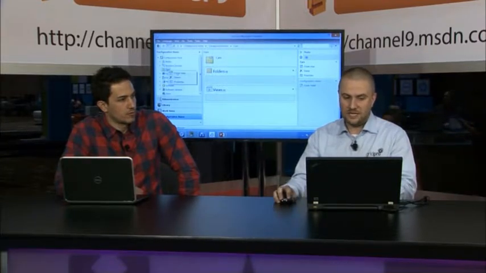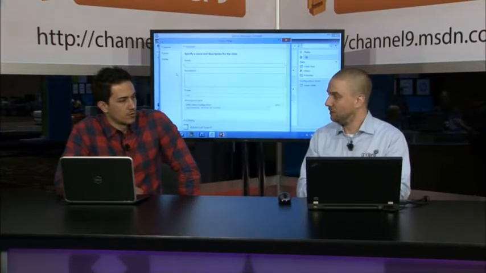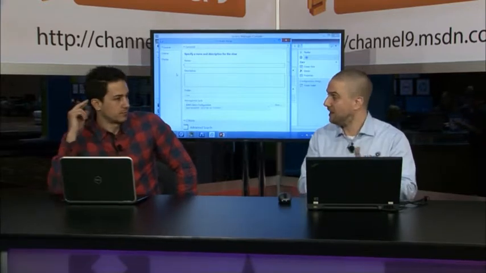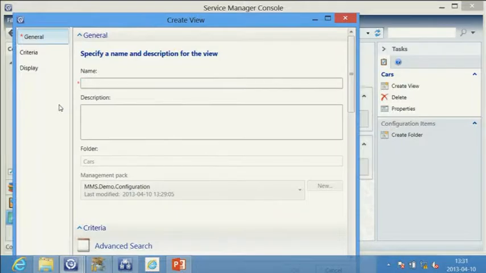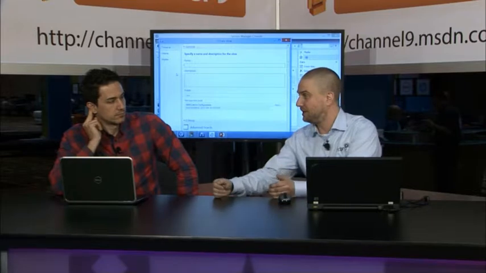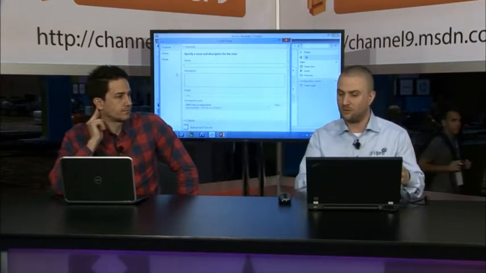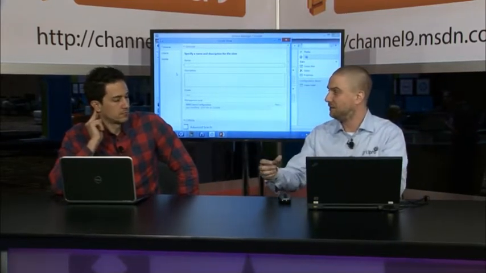So what we're going to do now is actually to create a view also that we will, again, store in the unsealed management pack, because this is something that could change quite often. So let's just keep it unsealed. It's an XML file. Now, the nice thing about the MPs is that you can take this from a development environment, go to a test environment, and go to production environment. So it's a portable way of transferring changes, right?